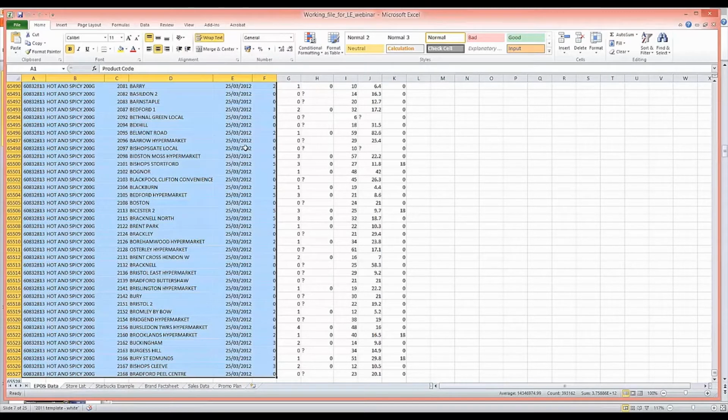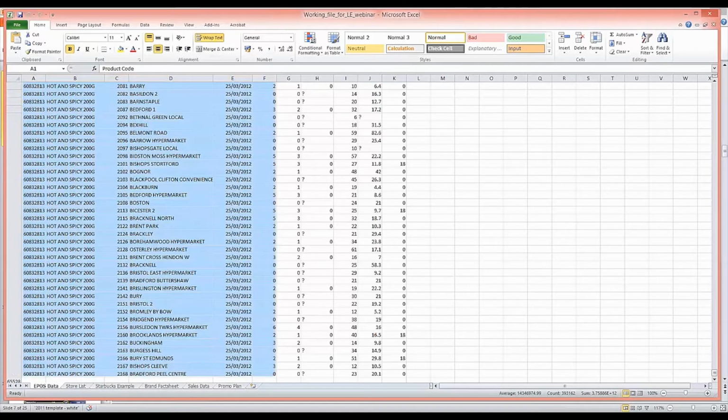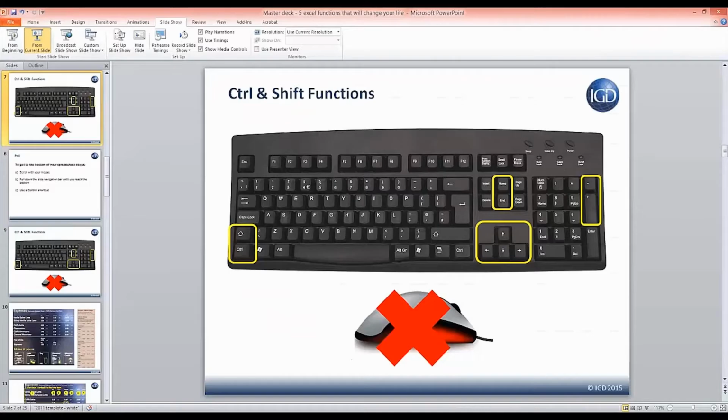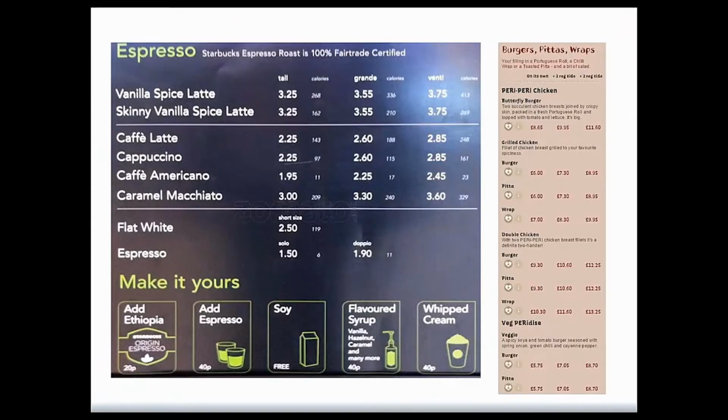So now we're going to move on to top tip number 2, probably the one you've all been waiting for, the VLOOKUP formula. So if you come back to the screen and watch my slides. First of all, I'm going to talk you through the theory of the VLOOKUP formula, which hopefully will make it a little less intimidating.